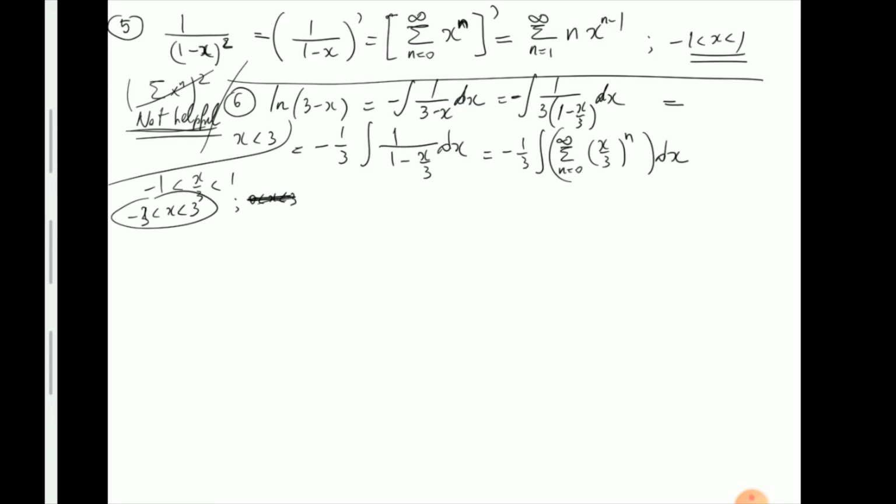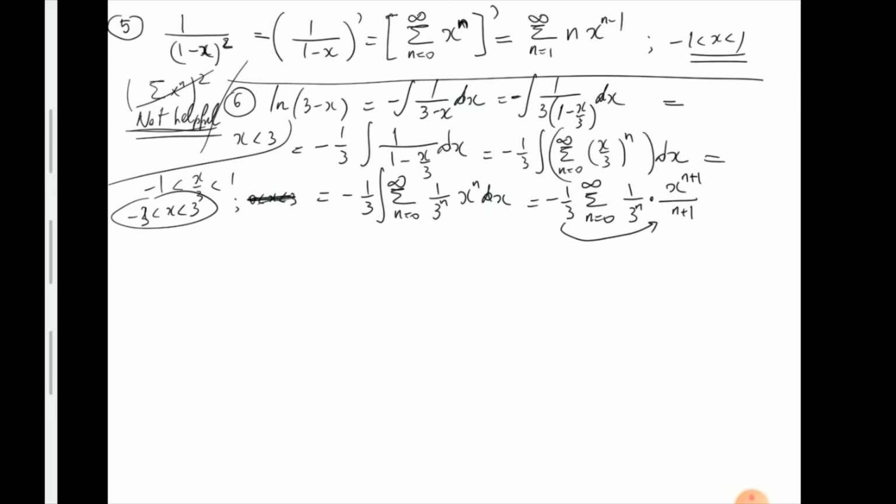So we're not done, right? We still have to integrate. But from what we mentioned before, we know we can integrate inside the summation. Actually, let's do one more intermediate step. Let's separate 1 over 3 to the n from x. So it's going to be 1 over 3 to the n times x to the n dx. And now we can integrate inside the summation. So 1 over 3 to the n is a constant with respect to x, and now integrate x to the n, which is x to the n plus 1 over n plus 1.